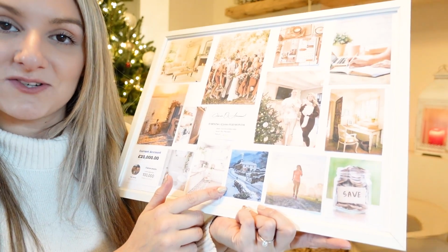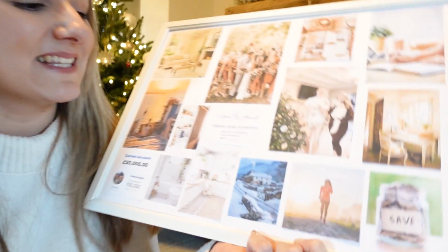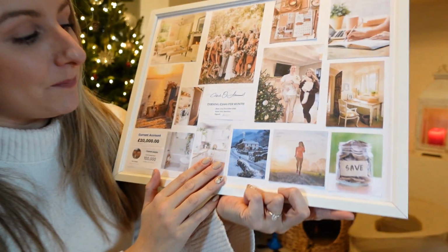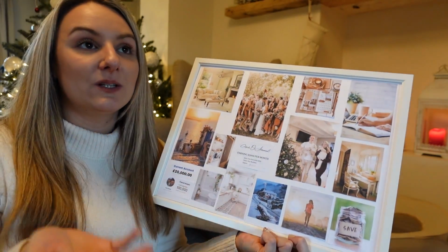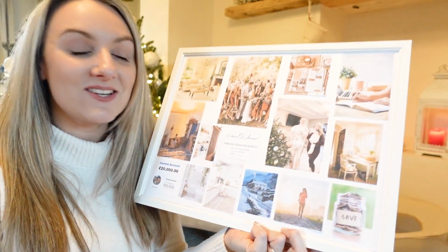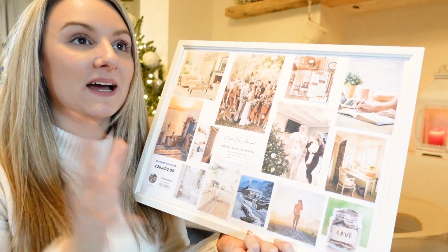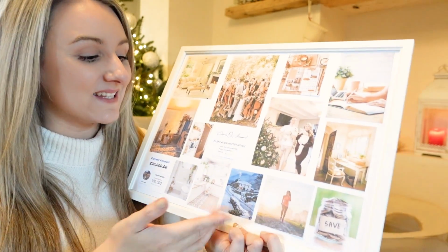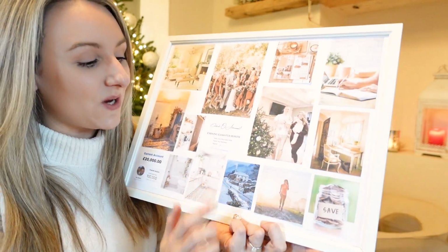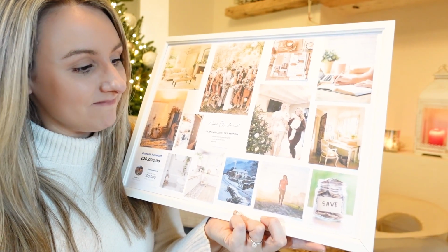So then here we have my dream home. If anyone's watched The Holiday, that house, yeah, I'll move in there, please. No, but just a beautiful little farmhouse. It doesn't need to be snowing, but just somewhere out of the way, secluded, beautiful, big. That's my dream home, so it always gets to go on here. I've had this picture in my vision board folder for years, and it's always the one I come back to. I just think it's so beautiful with the little stone walls and everything, so gorgeous.